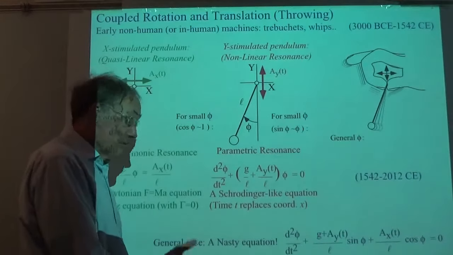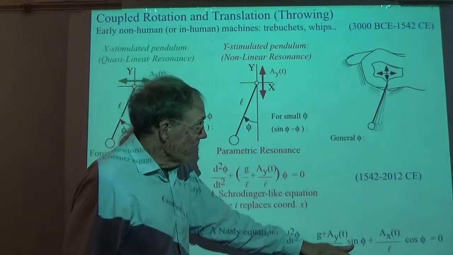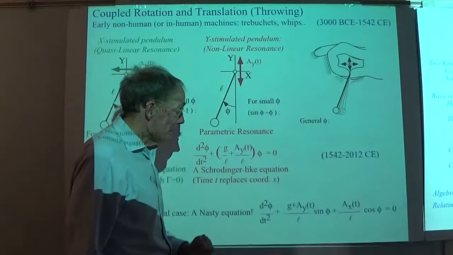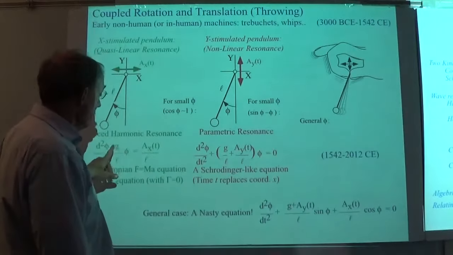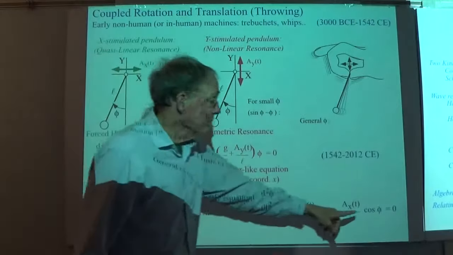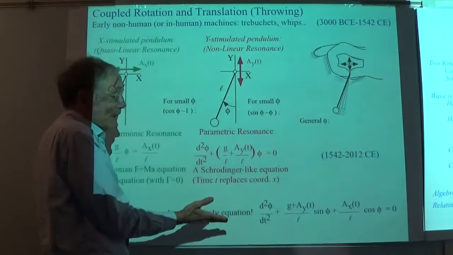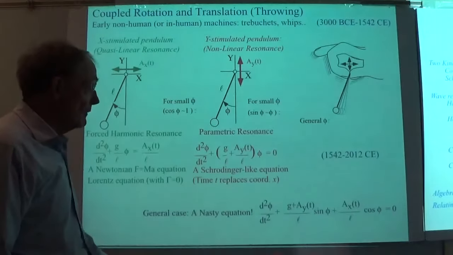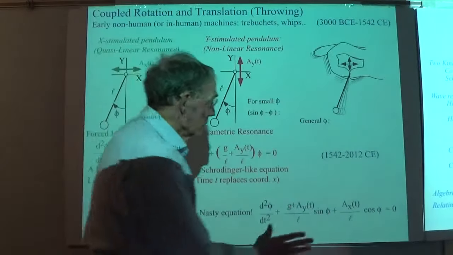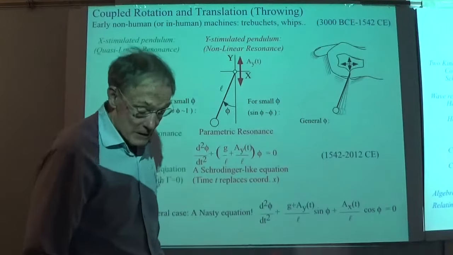Okay, now a general case would go beyond what we're going to talk about today, but something that's going to happen when we actually do simulations of this is that the variable that sits here in a system like this is a sine phi, not a phi. And the variable that should be sitting right there is replaced by 1 for small phi; the cosine would be there. So if you had both of these motions going on like you do in a trebuchet, that's the nasty equation that you really would want to solve. And it's very close to what we'll be solving.